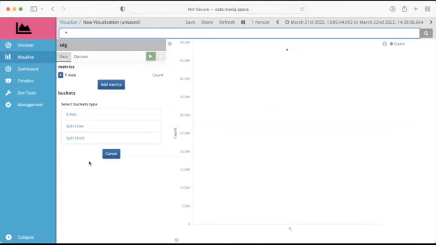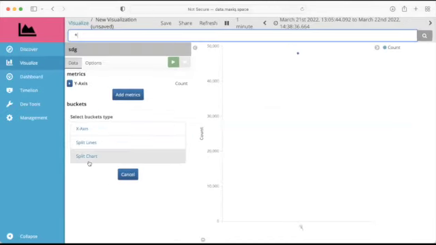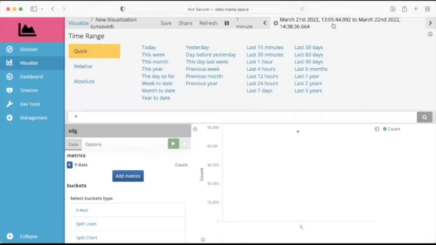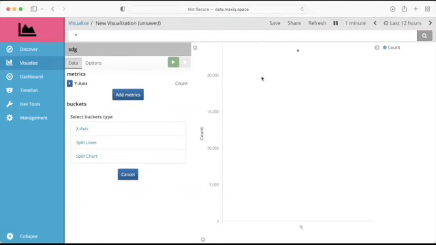There we go. And I'm going to zoom in a little bit. It gives me one little dot over here with some very large number, and it just says count. I must actually change this, because this is still sitting here from that visualization I had. I'm going to say last 12 hours. Okay.